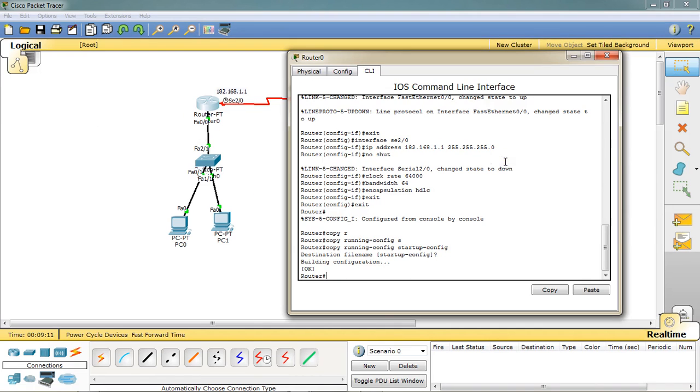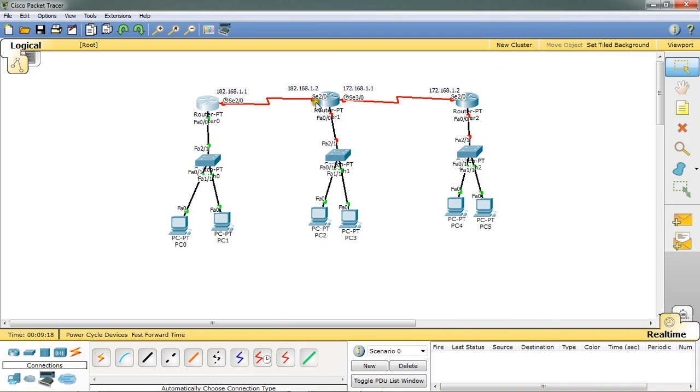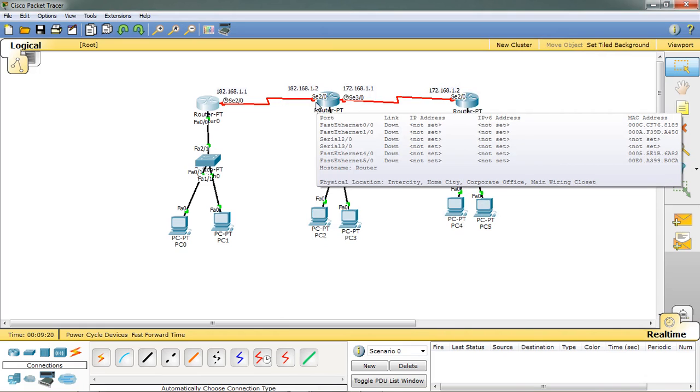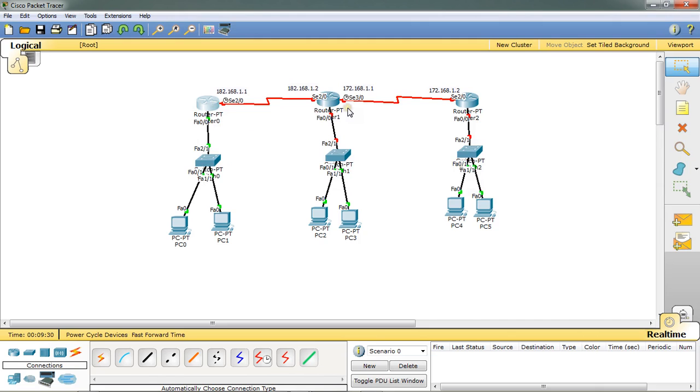Now we move to router 1. Here there are two serial interfaces and one interface to the switch. Router 0 is not connected on the other side; only its right-hand interface is connected to the left-hand interface of router 1.